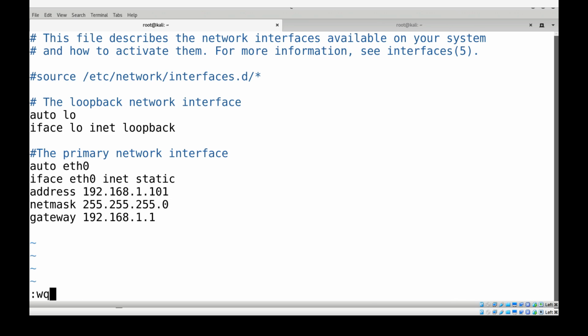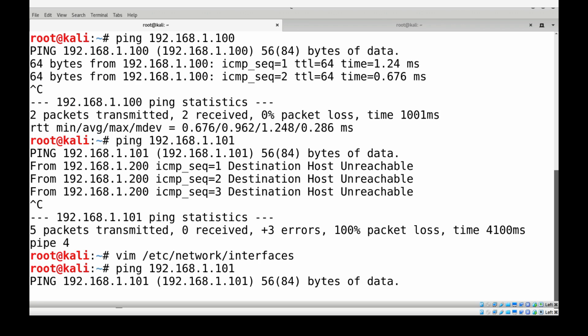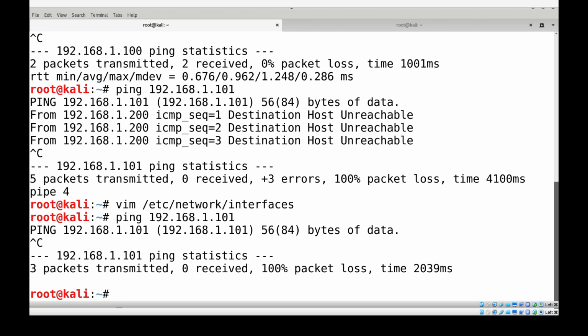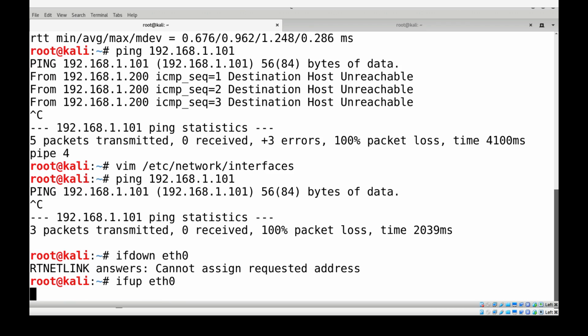Let me come back to the same old settings. So ping 192.168.1.101. For my system to read it, ifdown eth0 and ifup eth0. I want it to read the settings again.